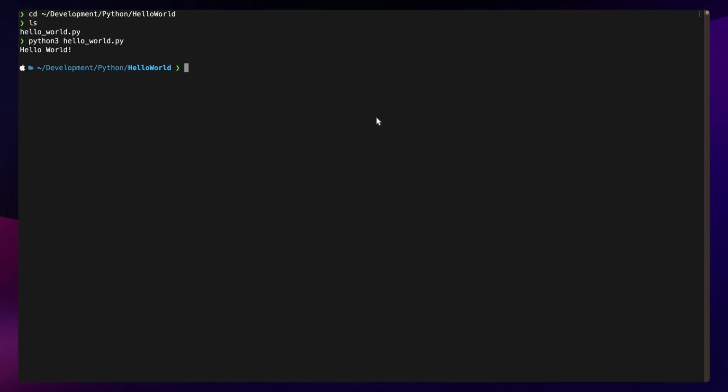Go back to the terminal and let's execute the program again. You see our newly added text as well as our original text printed out one after the other. As you see, each print statement prints the text in a new line. Nice. That concludes our very first Python program.